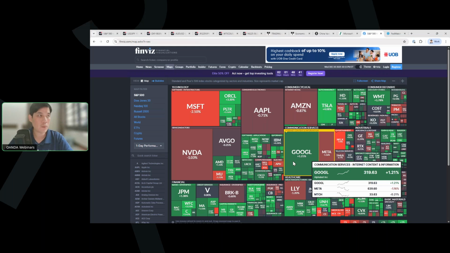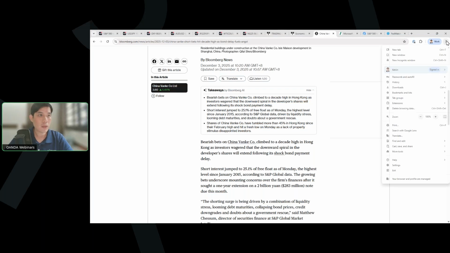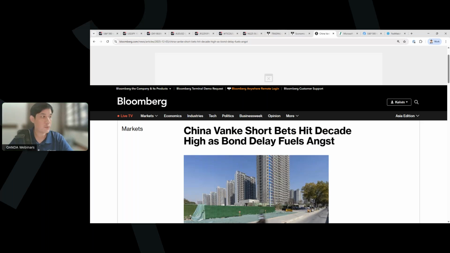Okay, before I move on to the second segment, there's one more news flow that is impacting the underperformance of the China and Hong Kong stock market. It is due to these jitters coming from the China property market, which is very important. Why? Because the China property market in the last 4 years has been causing the underperformance of the China A-share stock market as well as the Hong Kong stock market against its major developed peers, which is against the MSCI All World Index, which is considered a developed benchmark stock index globally.